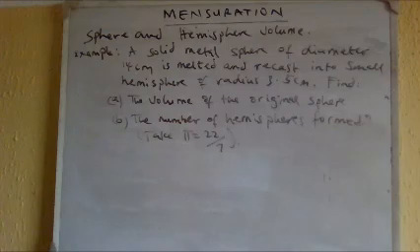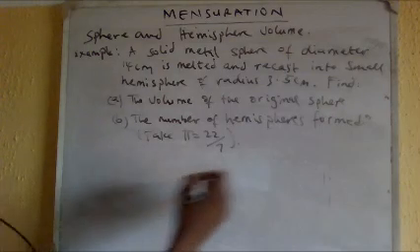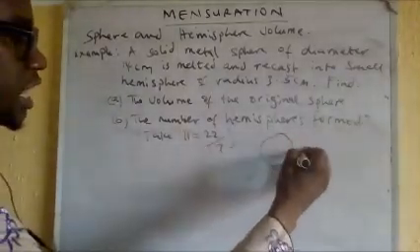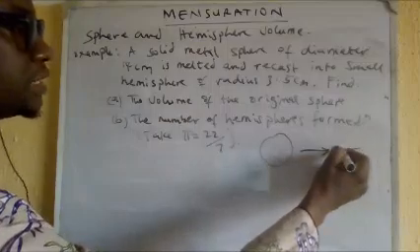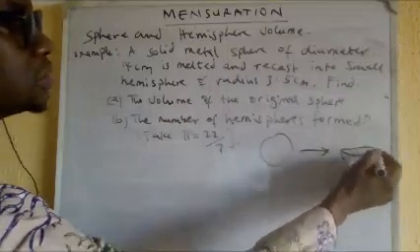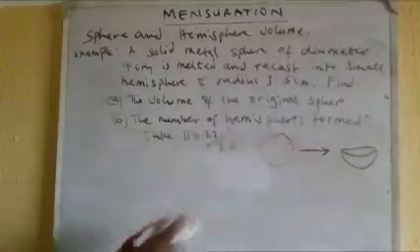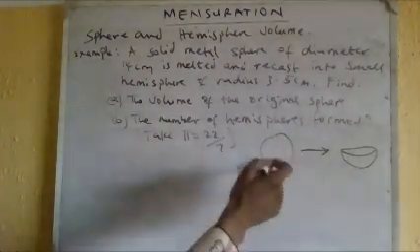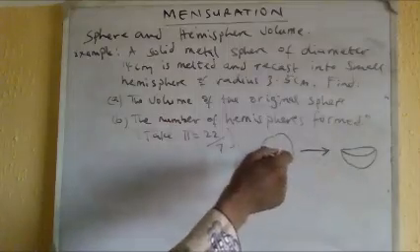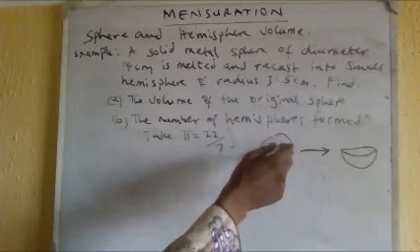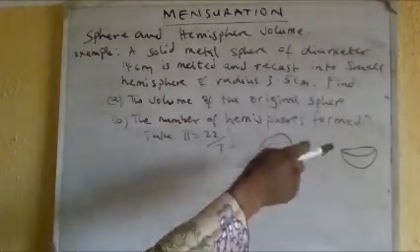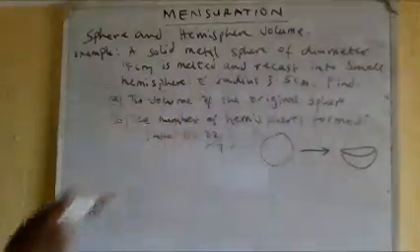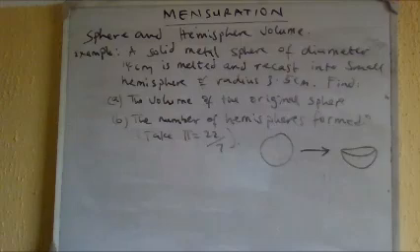So there are two shapes now. The sphere, that football shape, is now recasted to form hemispheres. That's half of it, and they cut it into 2. So they said, how many hemispheres are formed? Obviously, you don't go and say 2, because it's half. There might be hemispheres that are actually smaller than this radius here. Of course, the radius is even small already, so you don't just say 2. Let's take it step by step. Number 1, find the volume of the original sphere.